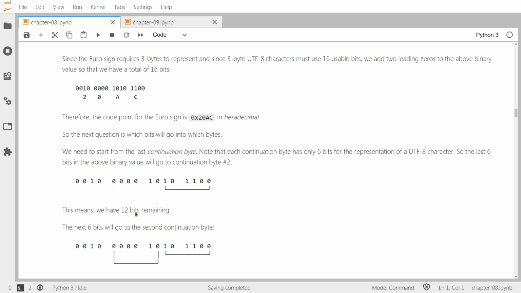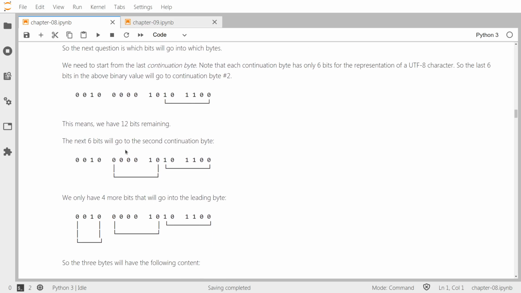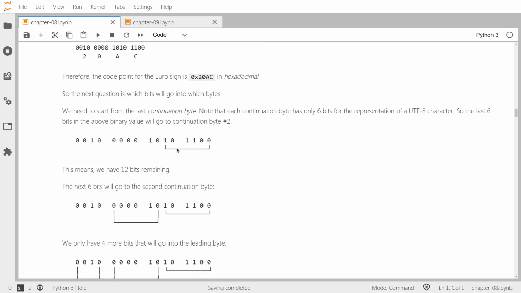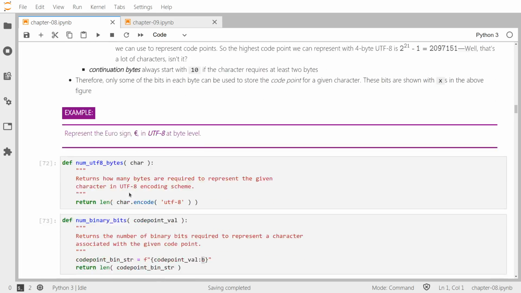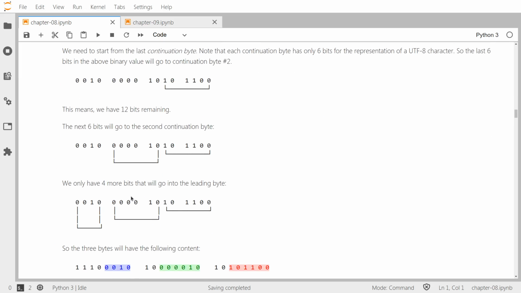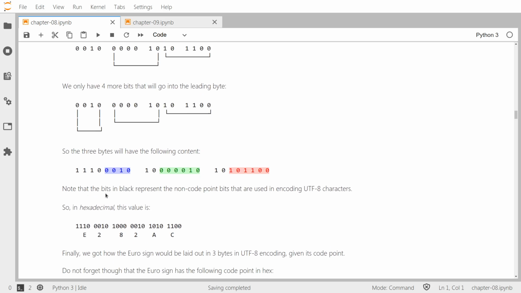This means we have 12 bits remaining. The next 6 bits will go to the first continuation byte. We have 6 bits available here, 6 bits available here, and then 4 bits remaining, a total of 16 bits. Only 4 bits will go into the leading byte, so that's how it is chopped up.